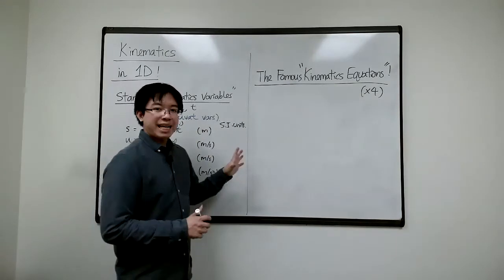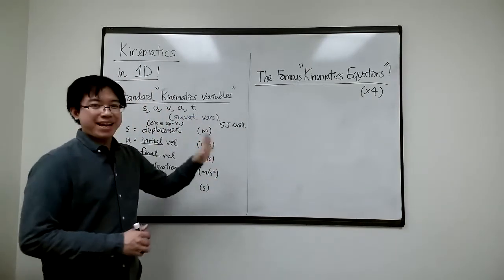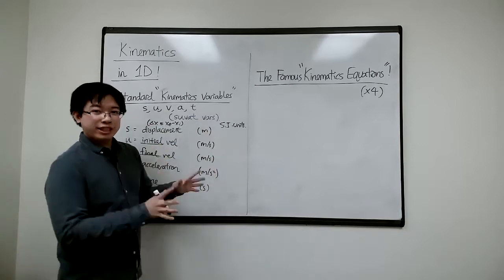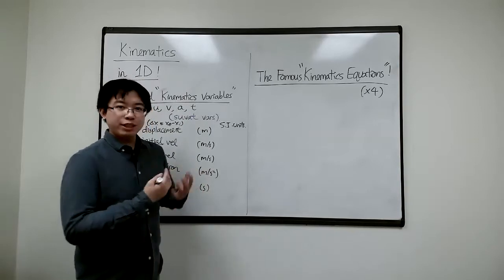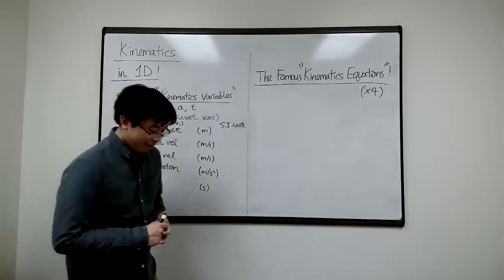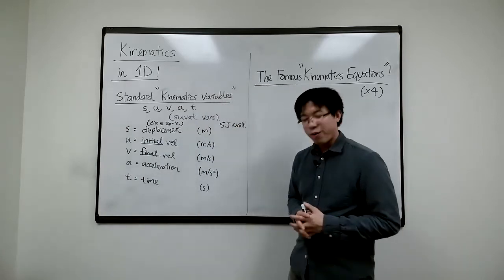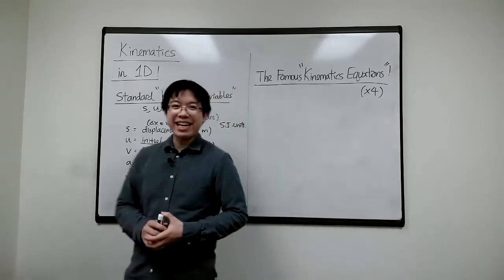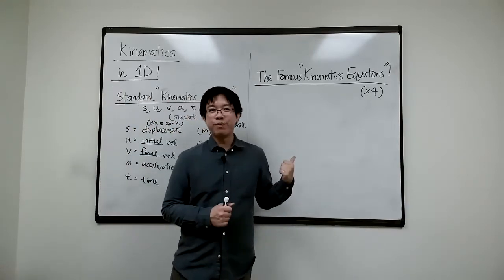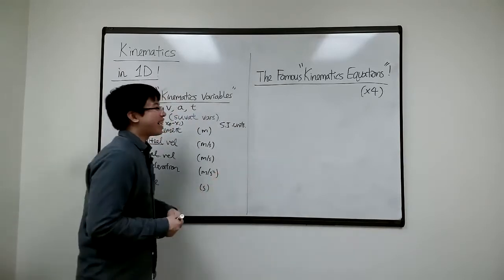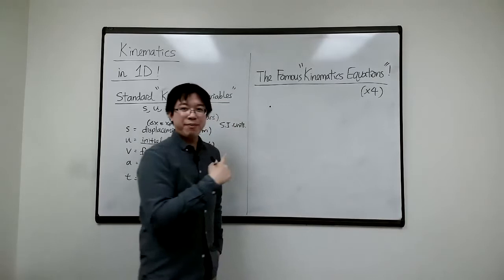Go ahead and write them down first, and I want you to write them down as well, not only once but many times, because these are staples. It's so important that you want to really commit them to memory in order to do all these problems effectively. One of my professors used to joke that your birthday and your social security number is something you look up, but kinematics equations is something you know. So it's that important. Okay, so let me write it down first, and you can copy them. Let's see if I remember them as well.